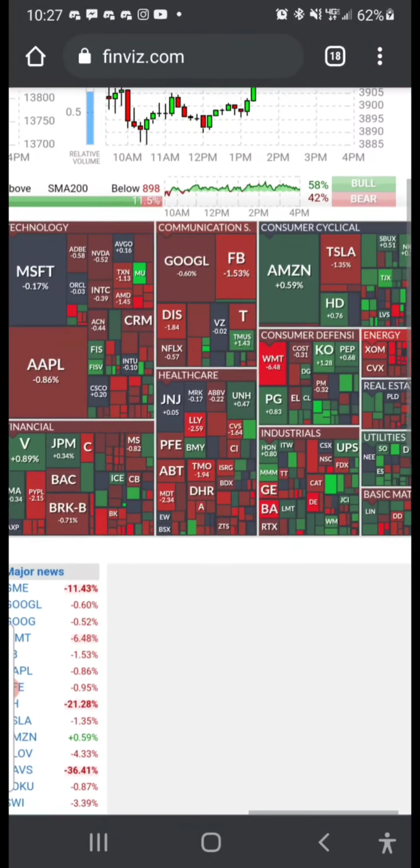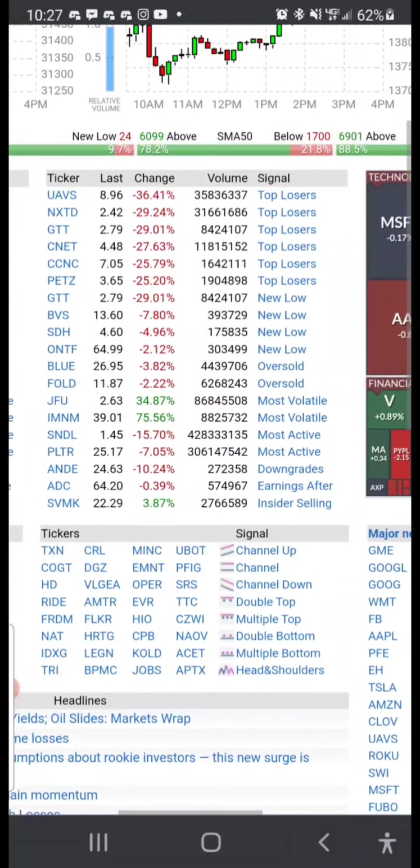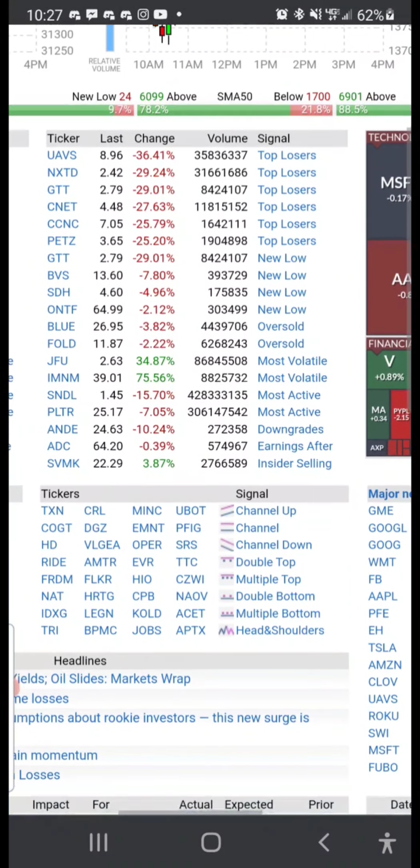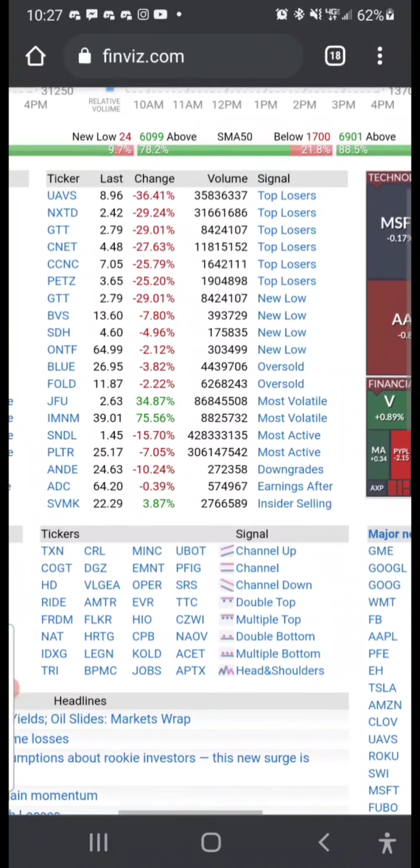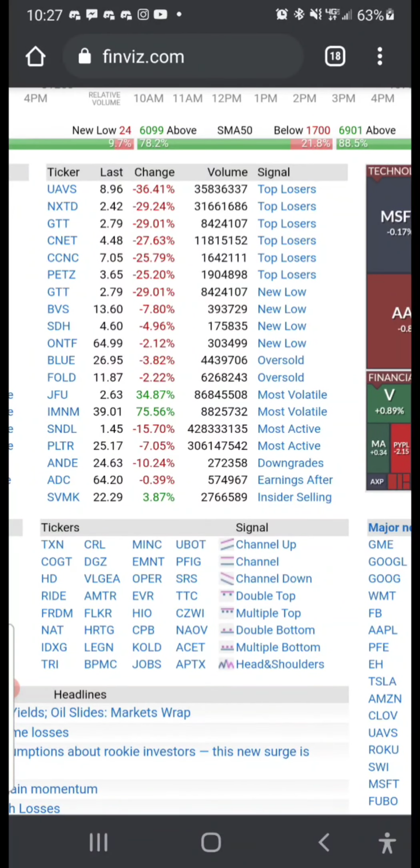If it's red, same thing. So we want to go where the money's at, just like anybody else. You can either go to a sector where everything's green, or stay away from a sector because it's basically all red. Another thing you want to look for are the top losers of the day, new lows, and all of this, because those usually tend to bring a recovery period. And also you can get in way lower than usual.